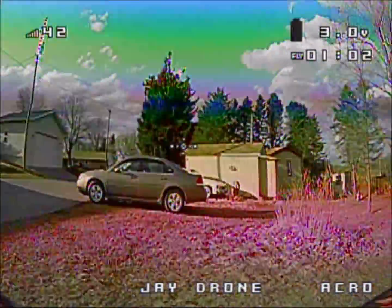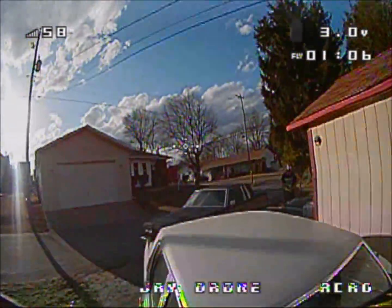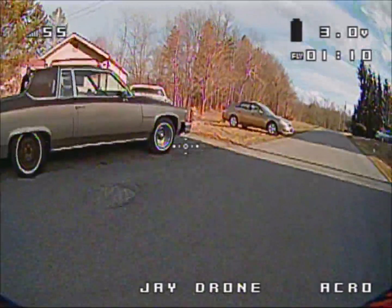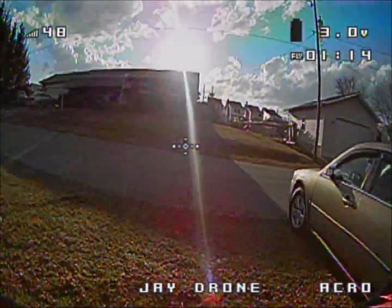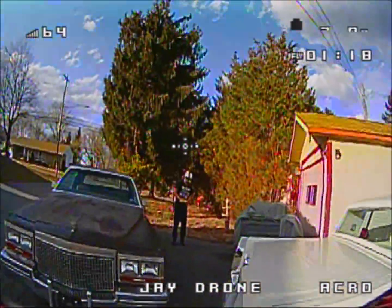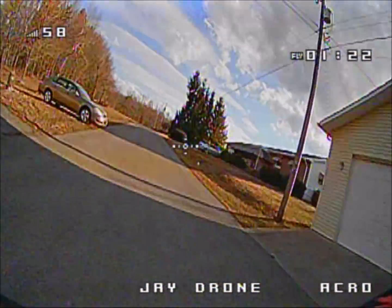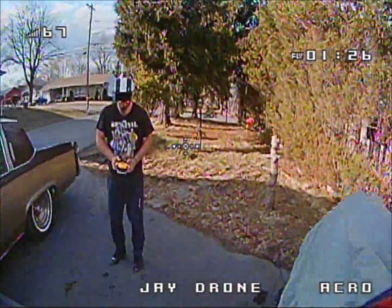But all in all, I don't think this battery is trash, because we've been holding steady at 3.2, 3.0 for a decent amount of time now. We're running 1 minute 12 seconds now. We just got in 2.9, 3.0, so it's holding pretty strong. So I don't know, maybe it was just the maneuvers that I was doing and it trying to recover, that it was a high draw on the battery itself.